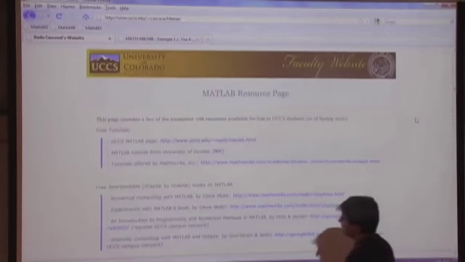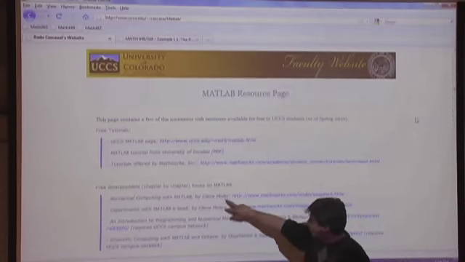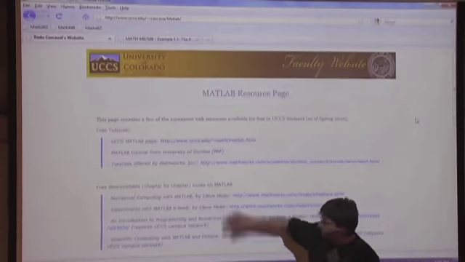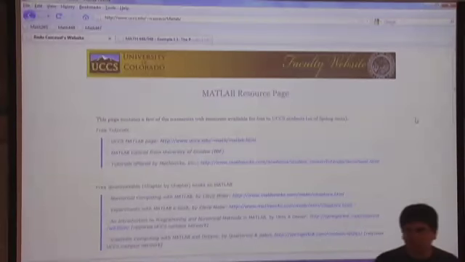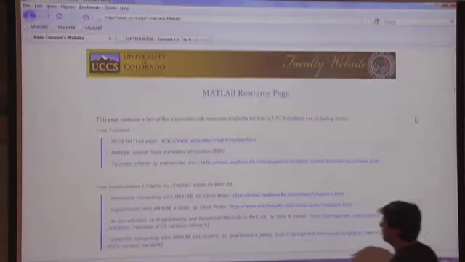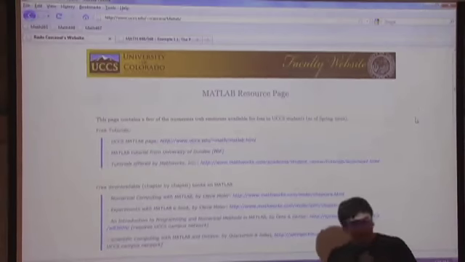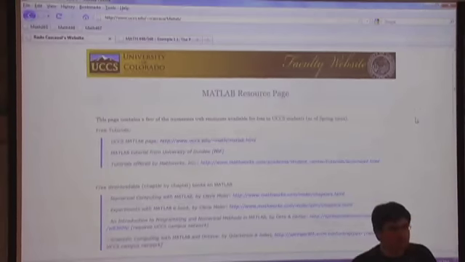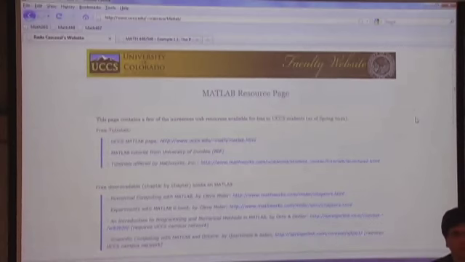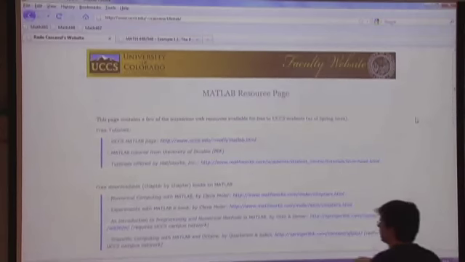There are whole books. There are 2 books by the inventor of MATLAB that he made available online. Lots of code. The best way to learn MATLAB is look at the code, see what it does, modify it. Okay. Use the help. I'll show you in a second.